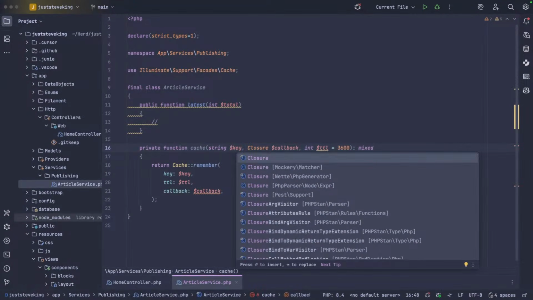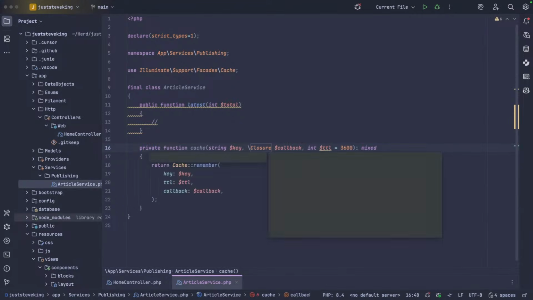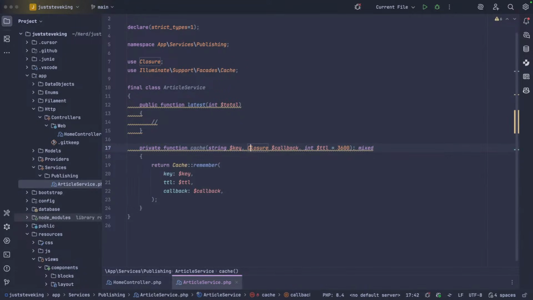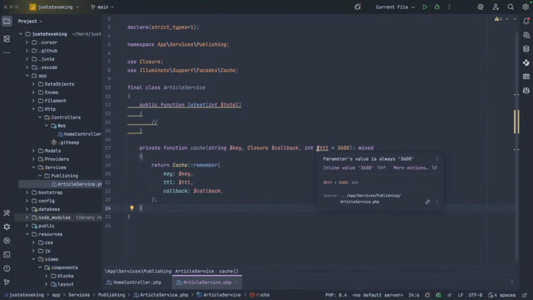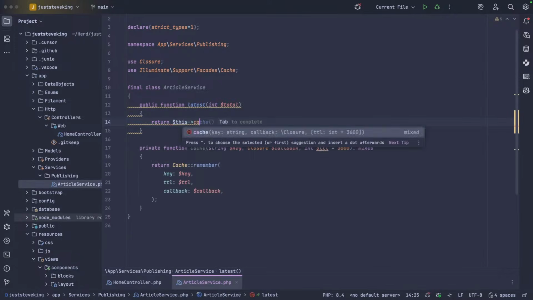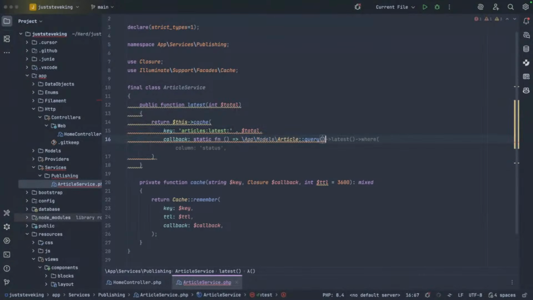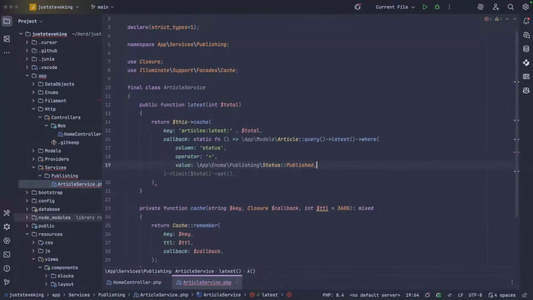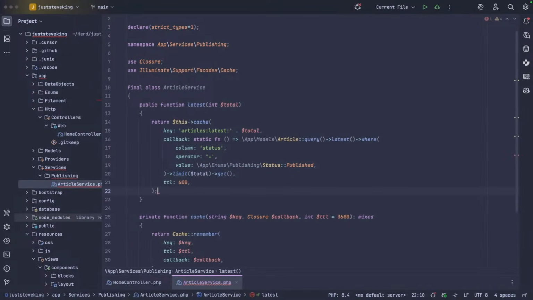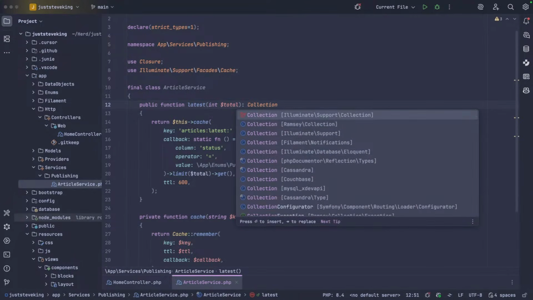Okay, closure. So this would be like a return. This hash key is articles latest total, callback latest where status published limit total get, TTL 600. You know, something simple like this, and then this would return a collection.